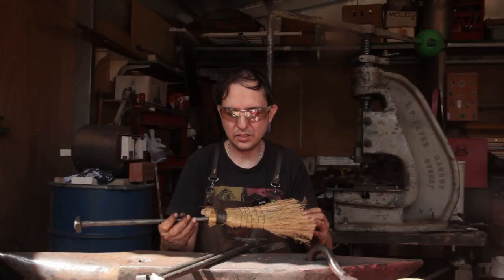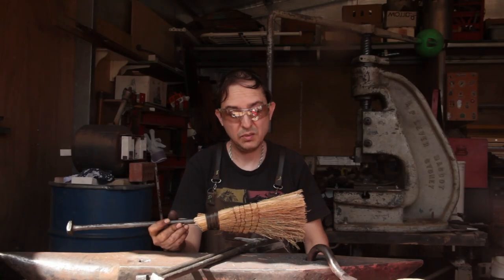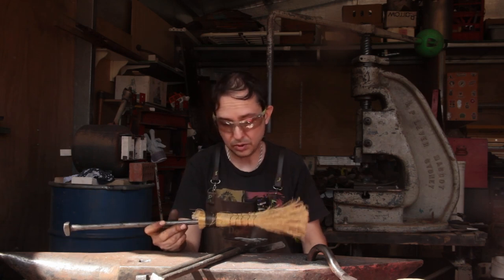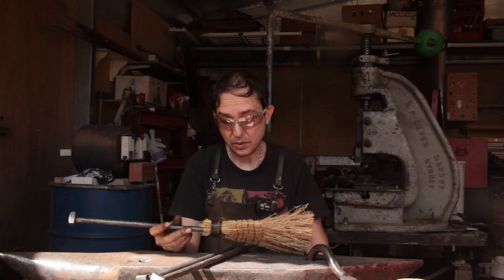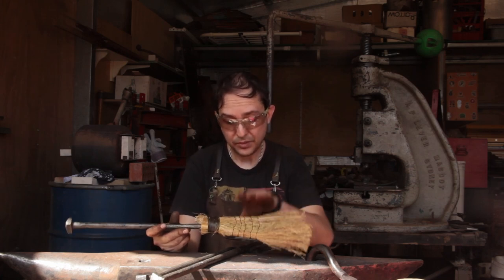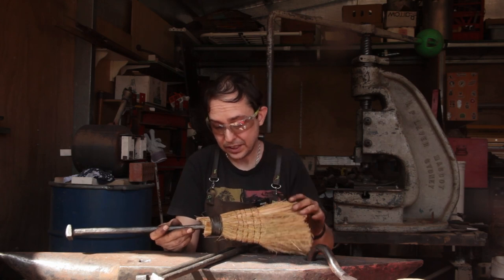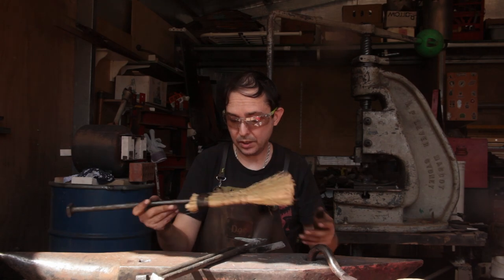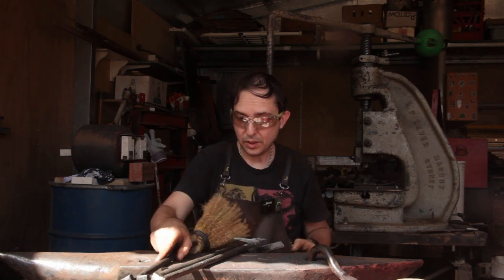Okay, so that's that. I will say much respect to the rush broom makers, or the straw broom makers, because that was a bloody hard job. The stitching here was okay. That was relatively easy. It was getting this tight and secure. That was the tricky bit. Anyway, that takes us more or less to the end of this.